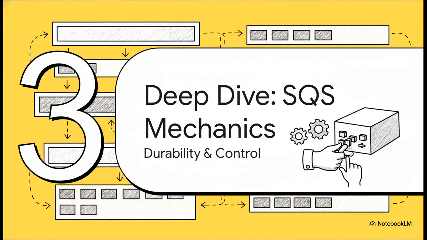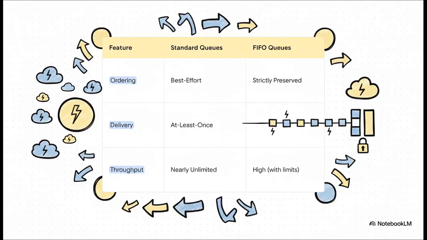All right, so we've covered the broadcaster. Now let's dig a little deeper into SQS. Because while SNS gets the message out, SQS is what gives our system the durability and control to make sure everything is processed reliably. SQS actually comes in two main flavors, and you absolutely have to know the difference. First, you have standard queues. Think of these as the workhorse. You get nearly unlimited throughput and at least once delivery. That means AWS guarantees your message will be delivered, but the order isn't guaranteed, and key point, you might occasionally get a duplicate. Then you have FIFO queues, first in, first out.